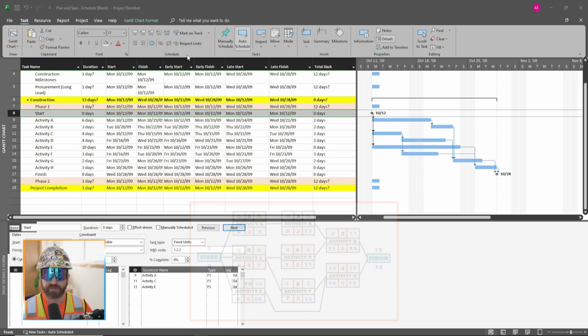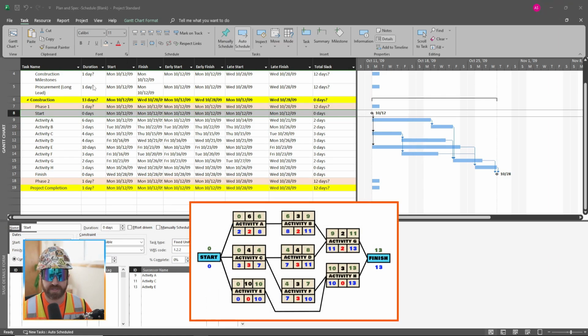Okay, so I've expanded this area so that we can see all the information that we wanted to look at: our task name, our duration, our start date, our finish date, our early start, our early finish, our late start, late finish, and total slack.